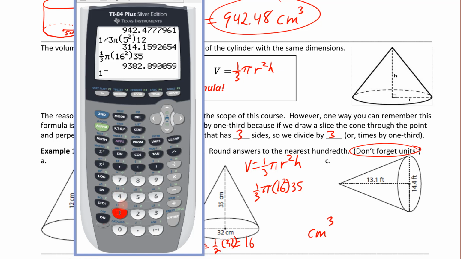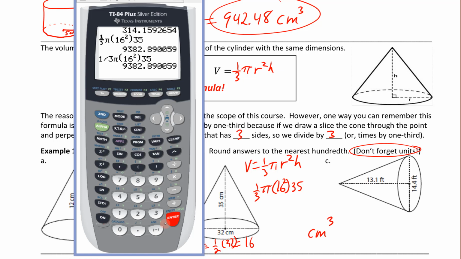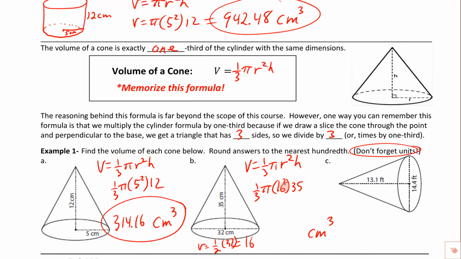Now, just for the heck of it, I'm going to do 1 divided by 3. We're going to do the pi, and then we're going to do the 16 squared, close the parentheses, and then the 35. And just to show you that we do get the same answer either way, I do find this a little bit easier to do. You do have to be careful with putting fractions in as division problems sometimes, but that one just has one number on the top and one number on the bottom, and everything in the problem is multiplication, so I think we're in good shape. So again, coming back over here, we need to make sure we put that square on there. I apologize for missing that earlier.